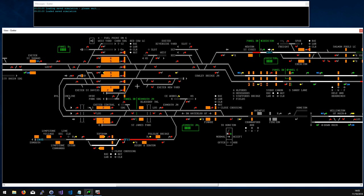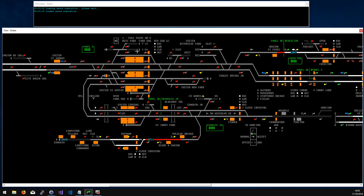At Exeter station itself we have the West Yard, where most passenger trains are stabled overnight, so the morning has lots of ECS movements. When trains come out they tend to go towards the limit-of-shunt signal number 35 and then come back. When they return from St David's they tend to go towards signal 62, reverse back from 679 via 677 into one of the sidings. If a move is aimed for the fuel point, you should set it into roads 1 to 6 where the fuel point is.